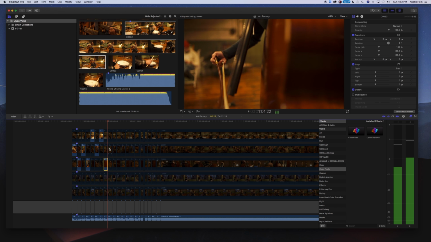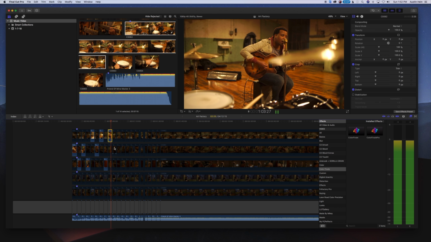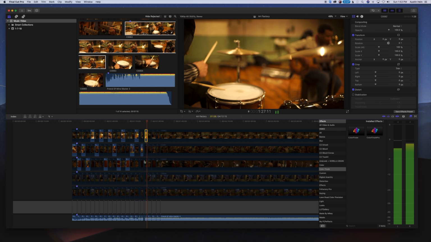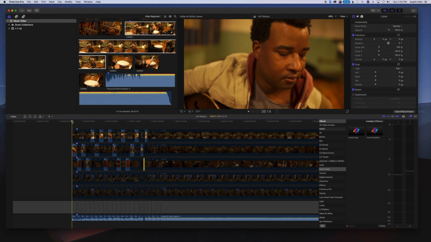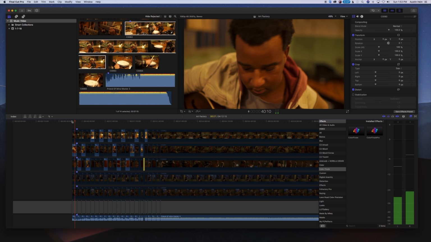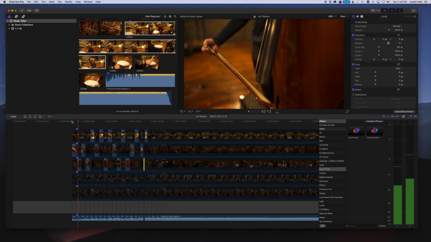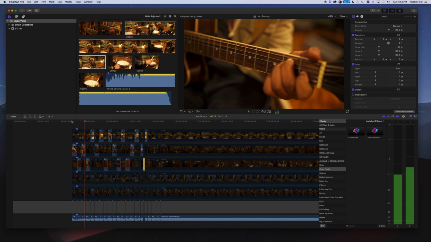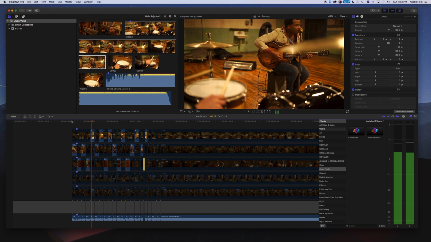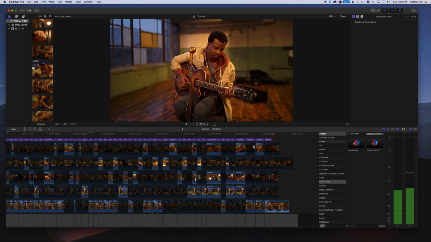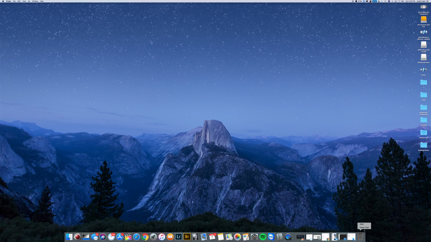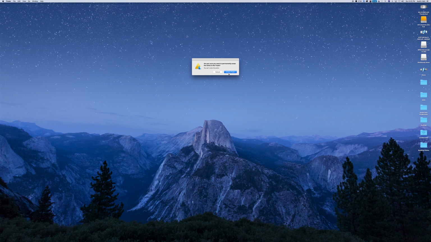And this is a good way to go through and select the best clips from every particular second of the song. And it's also really useful and efficient for client review sessions, because let's say the artist doesn't like the shot at 45 seconds in, then you can easily go to that shot, select it, click V to turn it off, and then you can turn on the clip above it or below it. And then the last step is really important. You want to go down to right where your trash bin is, right click, and then empty trash. And that is how you quickly edit a performance music video.